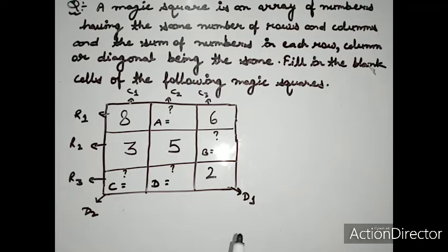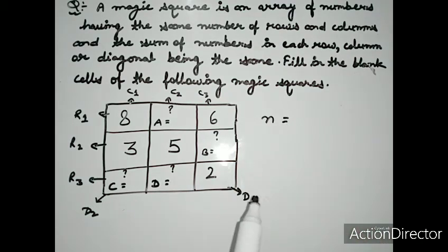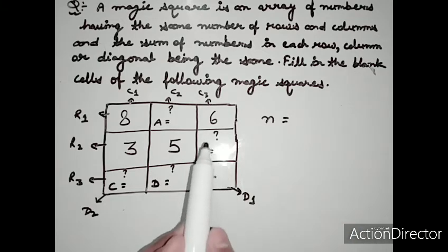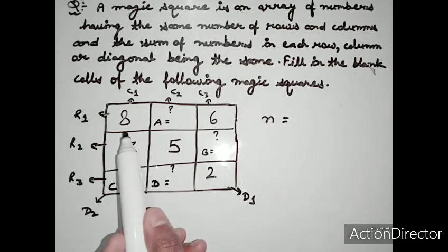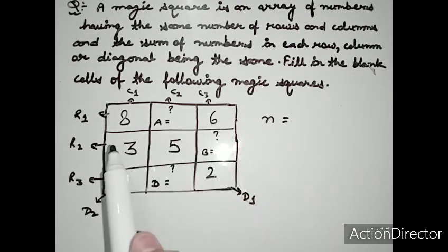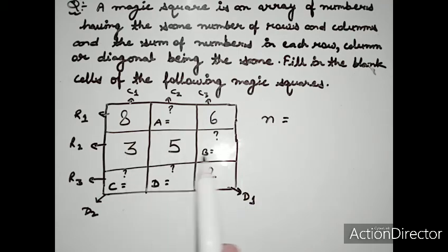Now students, here first we find the value of n here. And what is n actually? Here n is the sum of three numbers, and these three numbers are given in the rows and columns. In the first row there is one number missing here, in the second row there is one number missing here, and in the third row there are two numbers missing here. Now we check columns. There is one number missing here.